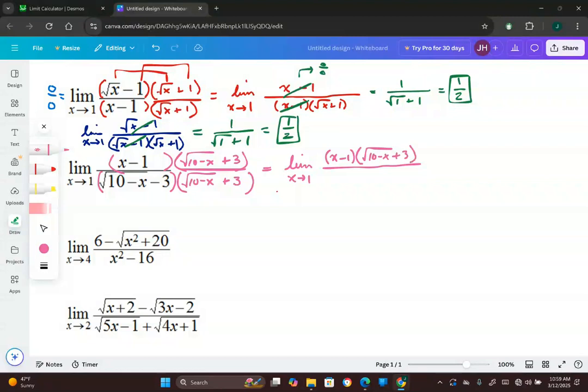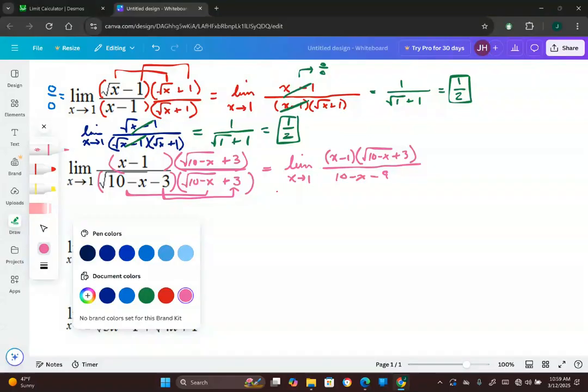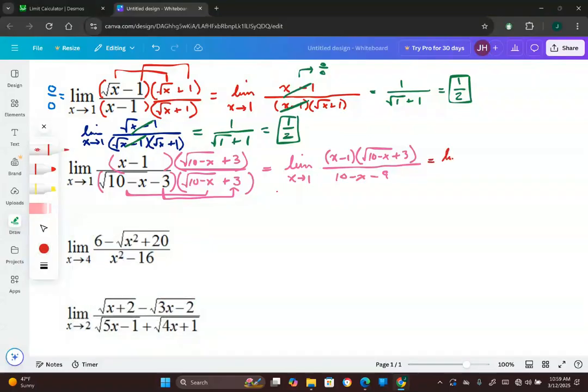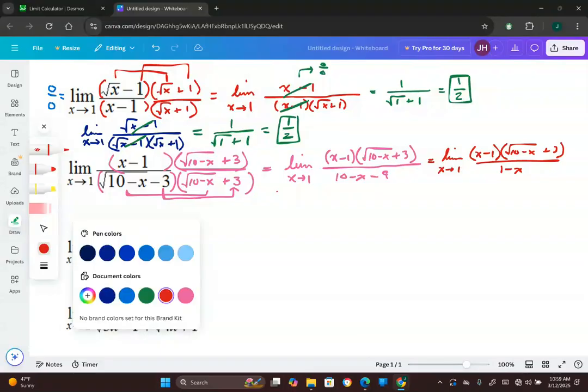We are going to multiply out the bottom, though. Multiply the first terms. Radical times radical gives me what's under the radical, 10 minus x. Negative 3 times positive 3, that's negative 9. And what we're going to do is we're going to simplify this a little bit on the bottom so we can see what happens next. On the top, I still have the limit as x approaches 1. I've still got x minus 1 on the top. I've still got that radical expression, 10 minus x, then the plus 3. And on the bottom, if I simplify, 10 minus 9 is 1. So on the bottom, I get 1 minus x. And you're probably thinking to yourself, man, nothing really cancels there. Or does it?